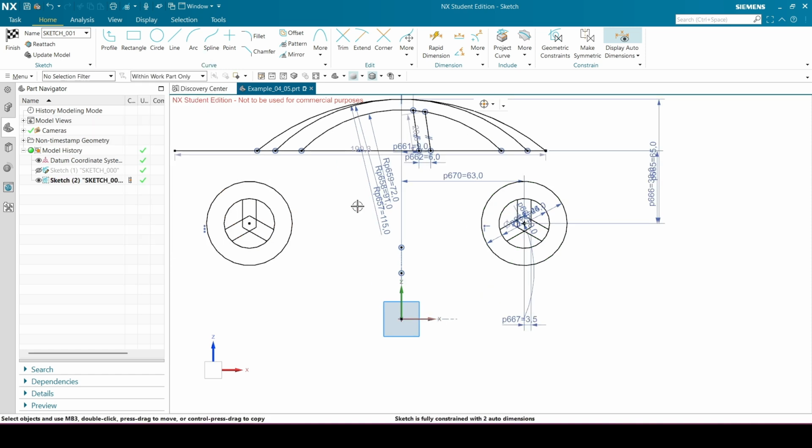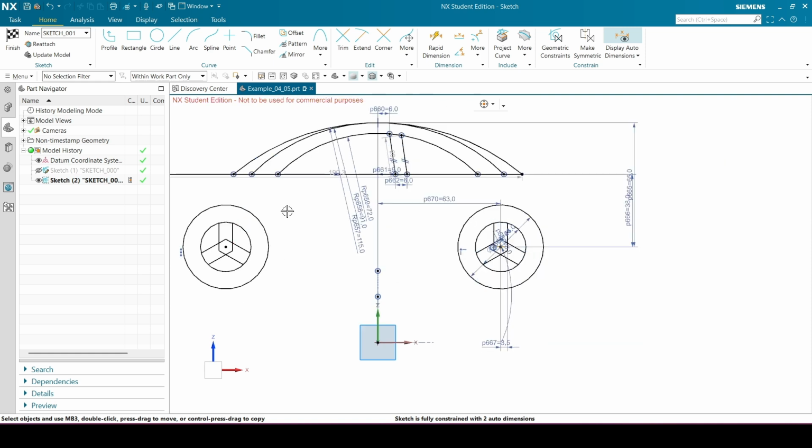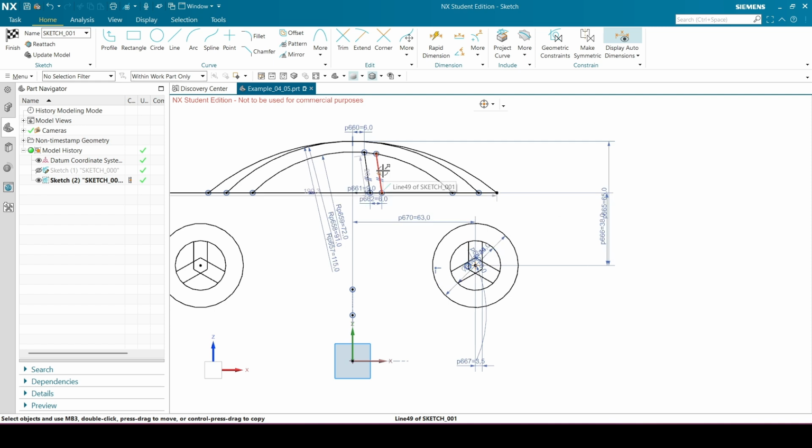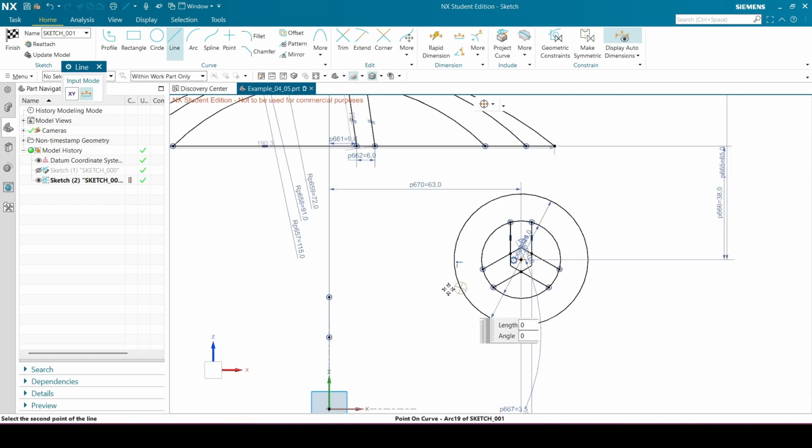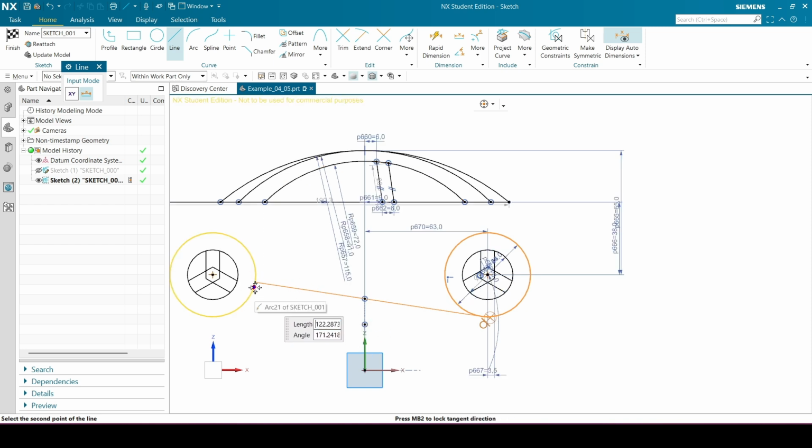Okay, so the two wheels are now in place. So now I'm going to first insert this line, that is the line that is between the two wheels, the bottommost one, and after that I'm going to just finish the back part of the car. But just first insert this line here, so its exact position doesn't matter at the moment.